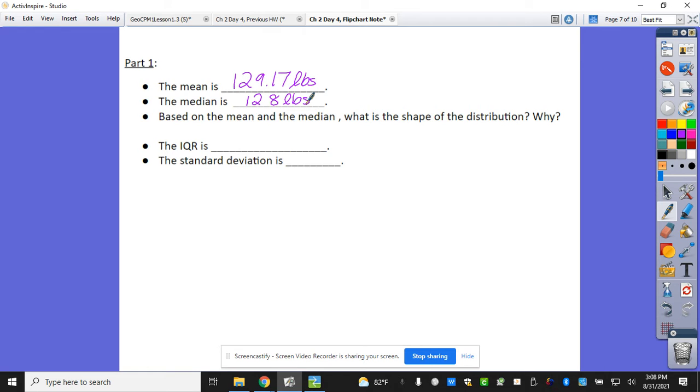Now, I made up these numbers one time, and I got my numbers a little bit closer than I wanted to ask this question. The mean is definitely higher than the median, just visually. Literally, it's higher. Now, is it that much higher? No. So, really, because they're that close, it's probably what? So, let's say fairly symmetrical.